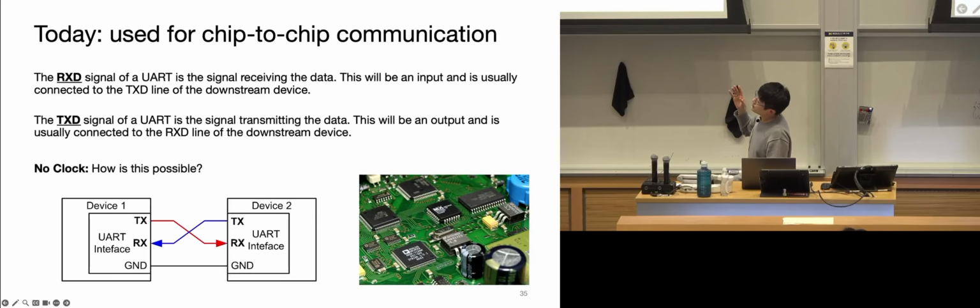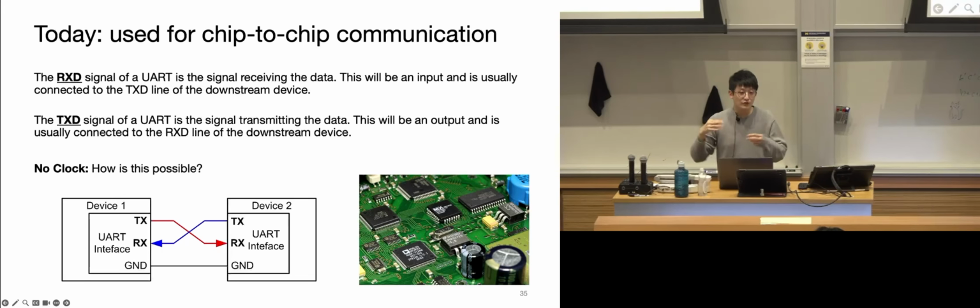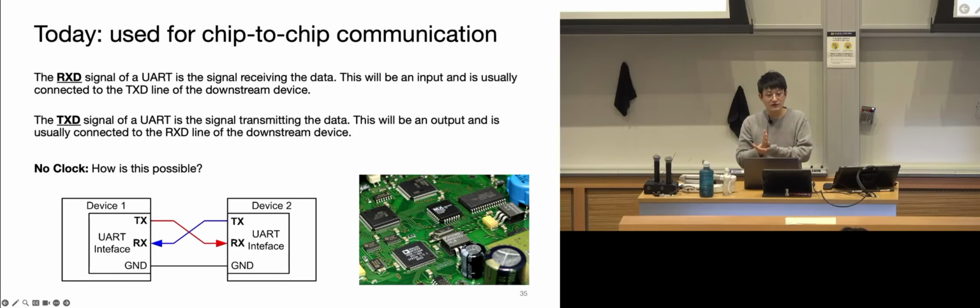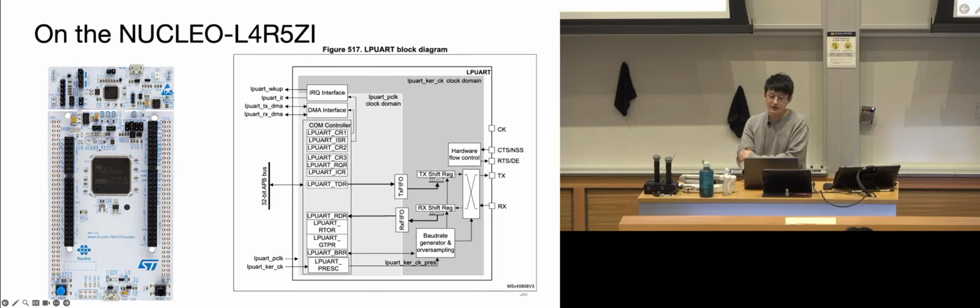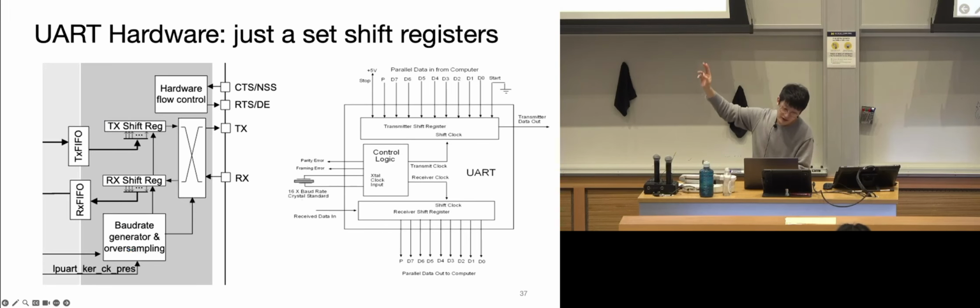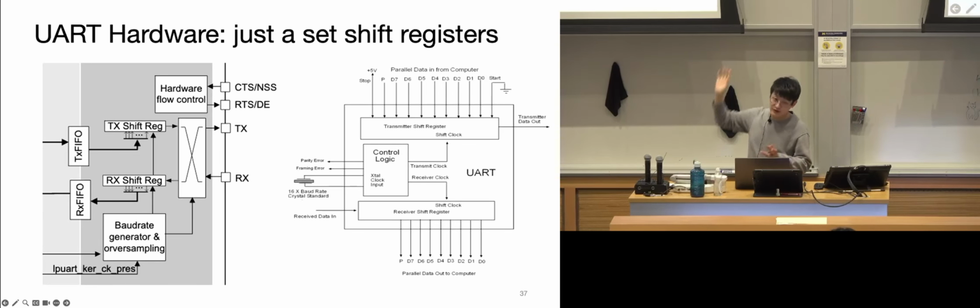And sometimes, because this UART is asynchronous, we will next talk about how it's possible to have just 2 of these wires connecting together and sharing the ground. How does the receiver know when to start clocking the data, and clock data at the correct value? This is just some system diagrams on the board we have. And if we zoom in, that's the part where the UART will be, and it has its own TX-RX that can be connected to whatever external devices you want to talk to.